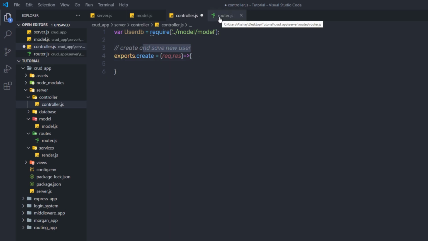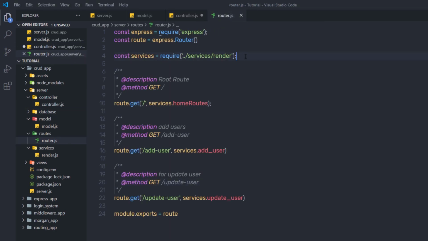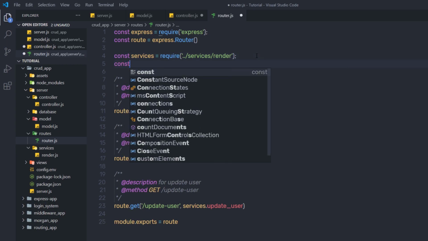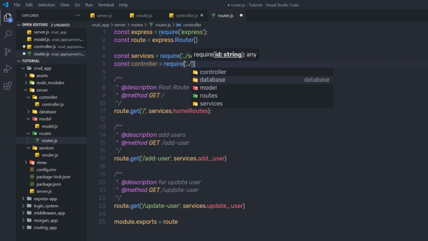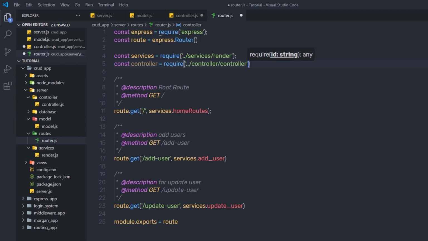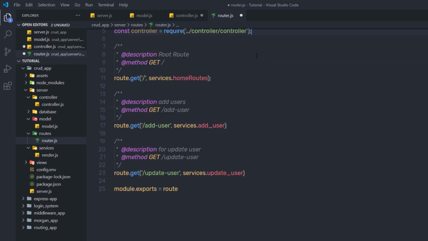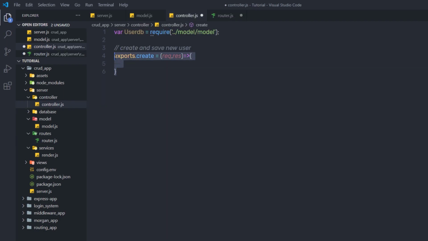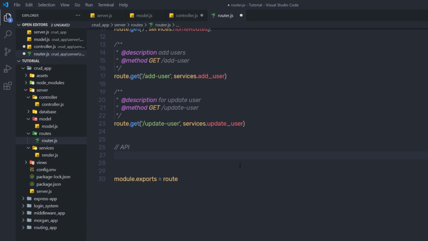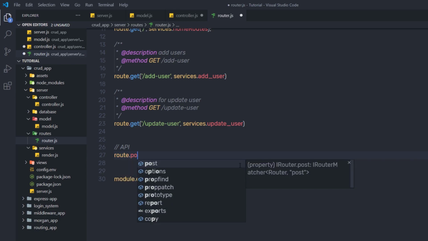So I'm going to first go back to my router.js and inside it, I'm going to first require this controller. So here I'm going to say const controller is equal to, and using require, I'm going to require the controller file controller.js. Just after that, just down here, I'm going to create my API route. So here I'm going to create a comment: API. So here I'm going to first create this create request. So in the route, I'm going to say route.post.